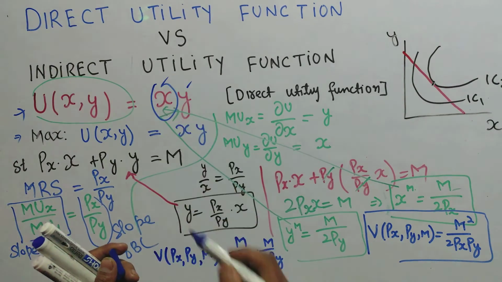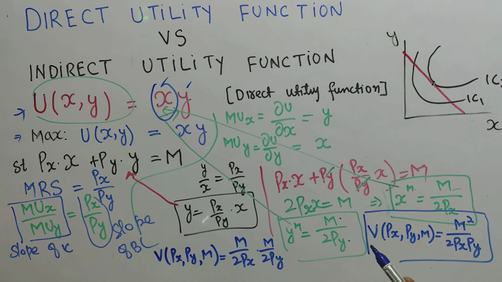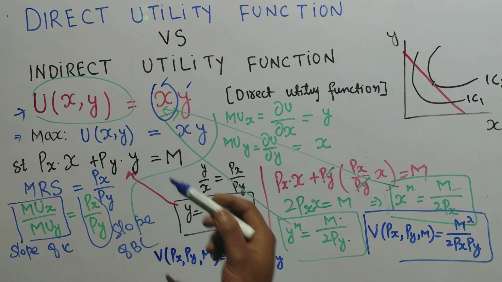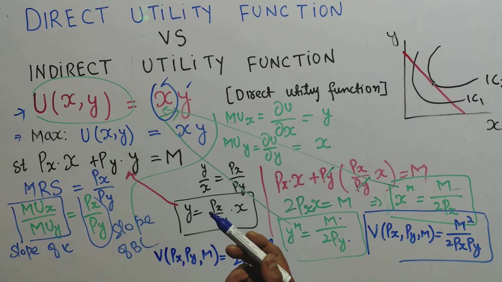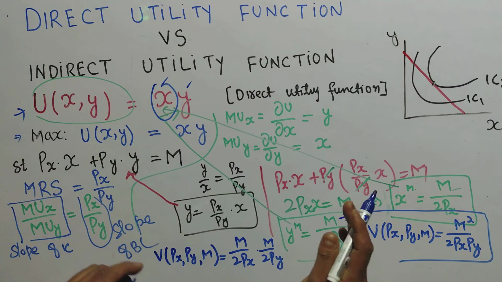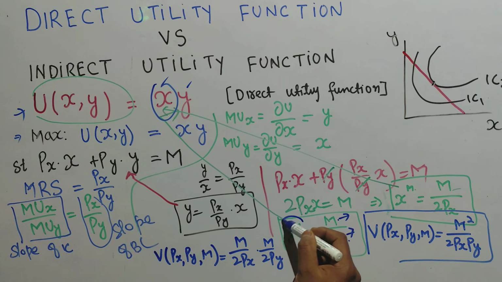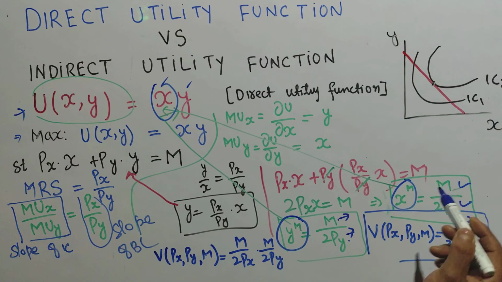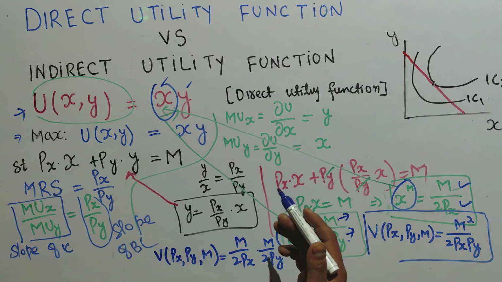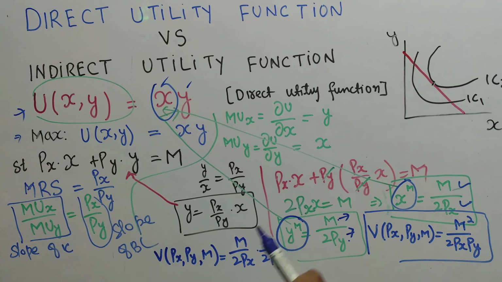But we know that the demand for good x is actually a function of income and price, and similarly demand for good y is also a function of income and prices. This indirect utility shows us that though the utility depends upon the combinations of good x and y the consumer chooses, how much we demand of good x and y in fact depends upon the income and the prices. That's why we say that income and prices determine the quantities purchased, and quantities in turn determine the utility.